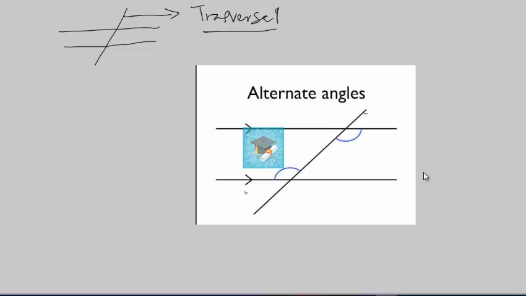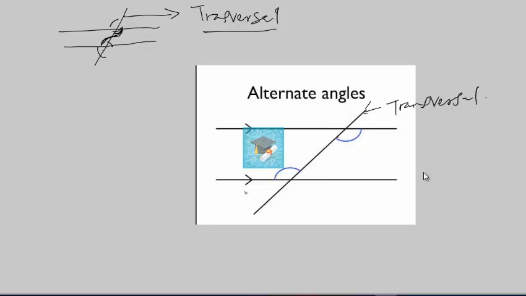So alternate angles are angles that are subtended on alternate sides of a transversal. So this is a transversal. And the angles subtended on alternate sides, you know, when you say alternate side, this side and this side are opposite. This side and this side are opposite. But this side and this side are alternate. That's because this side is the other side of this side.